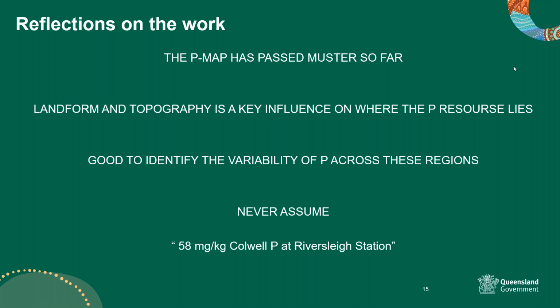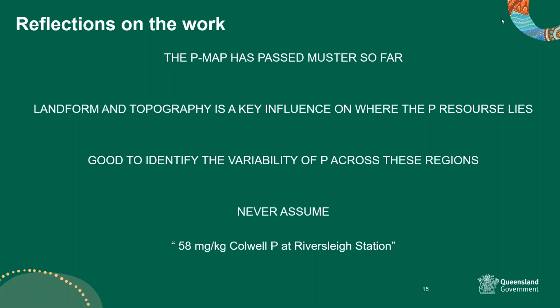Once again, just like I noted at the beginning, landform and topography, even when you look at this part of the world, is a key influence on where the P resources lie. But it's still good to identify the variability of P across the regions. And the other thing is, this is just one part of the picture. It pays to not just assume, but to build that holistic picture on P status on your property.